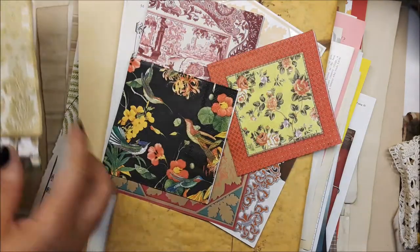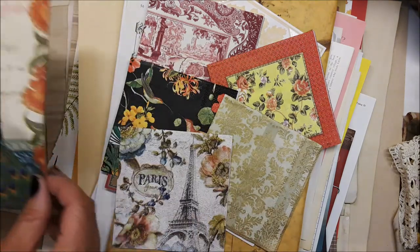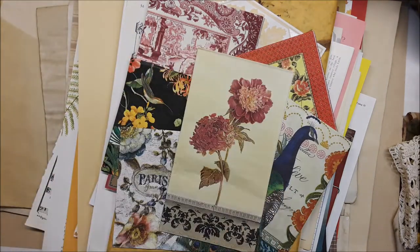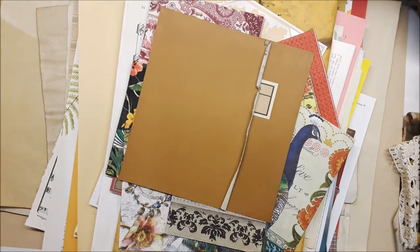These are napkins, by the way. How to shorten my videos. But I think it's going to get better when I start making these kits a lot smaller. That's my goal. So those are all napkins. Ex Libris. Vintage paper from a Reader's Digest book.